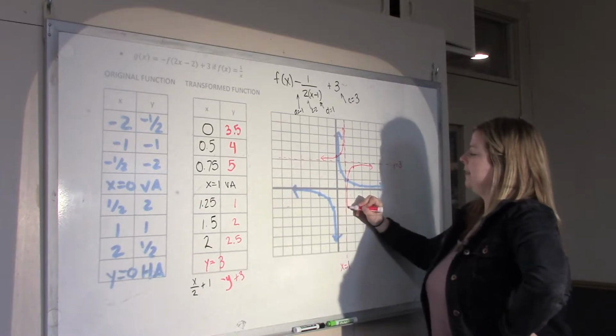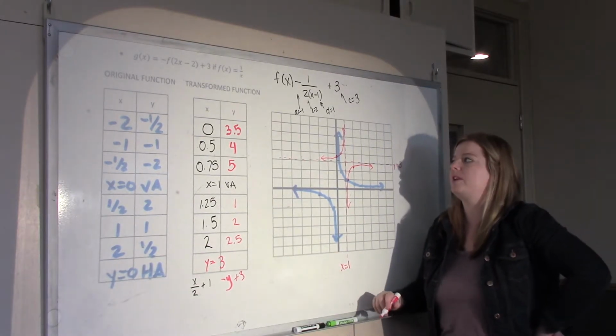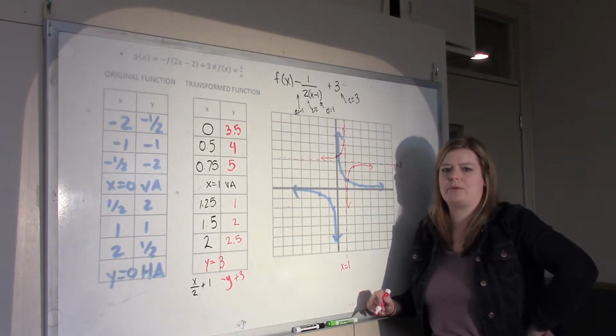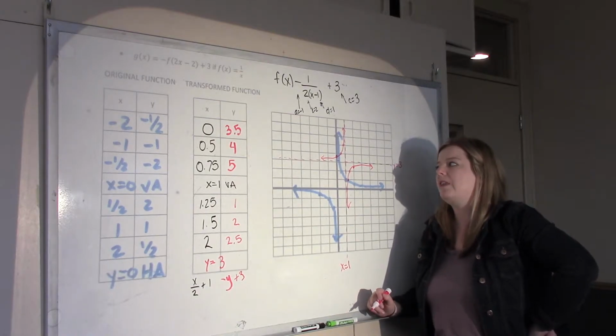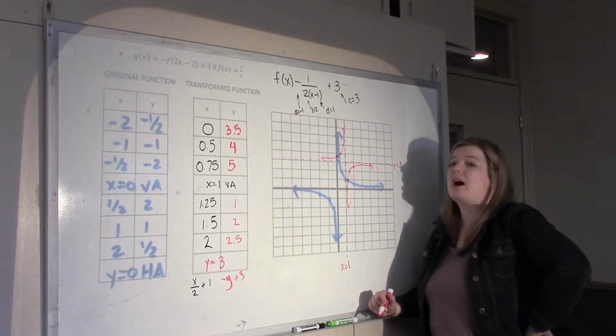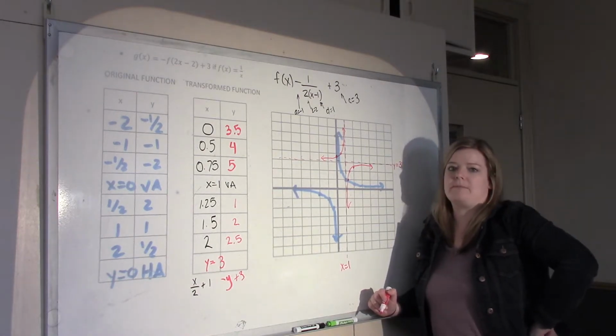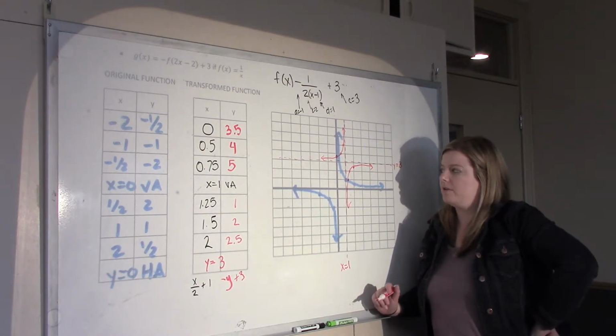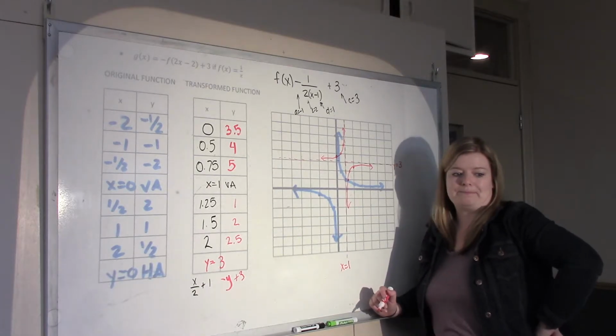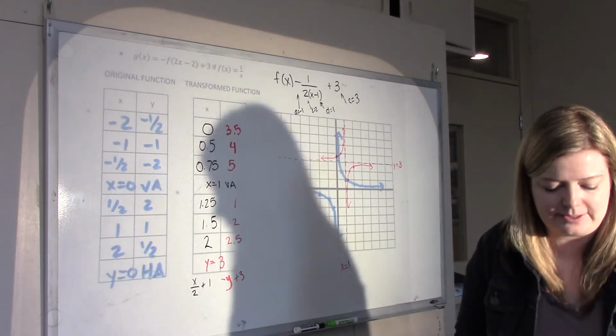So I hope you see that without those asymptotes, those points would look really, really strange, and you would kind of be wondering what's going on. With the asymptotes drawn, it gives it a lot better context, and you have a much clearer idea of what the shape is going to look like. So there you go, that's your transformed reciprocal function. Let's do one more, it's an absolute value function.